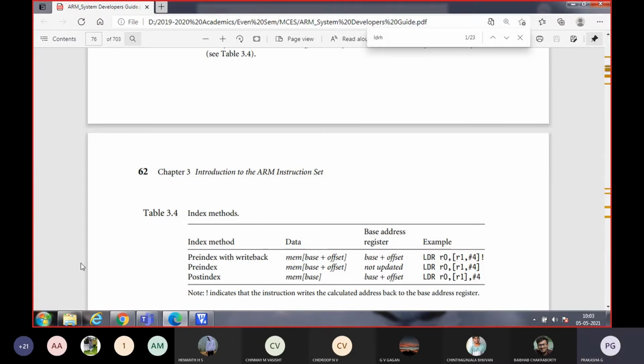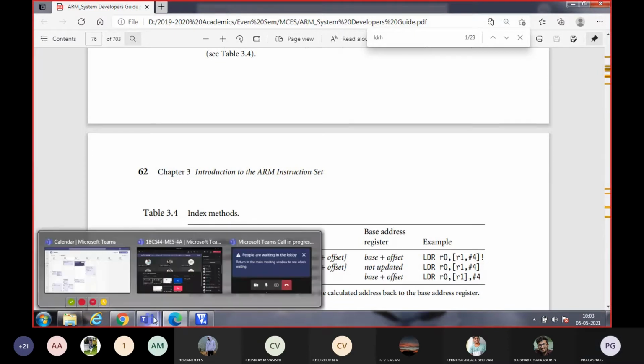Hope everything is going on fine. After loading the data present in the given address to the destination register, the source register will be pointing to the new address. That is write back.